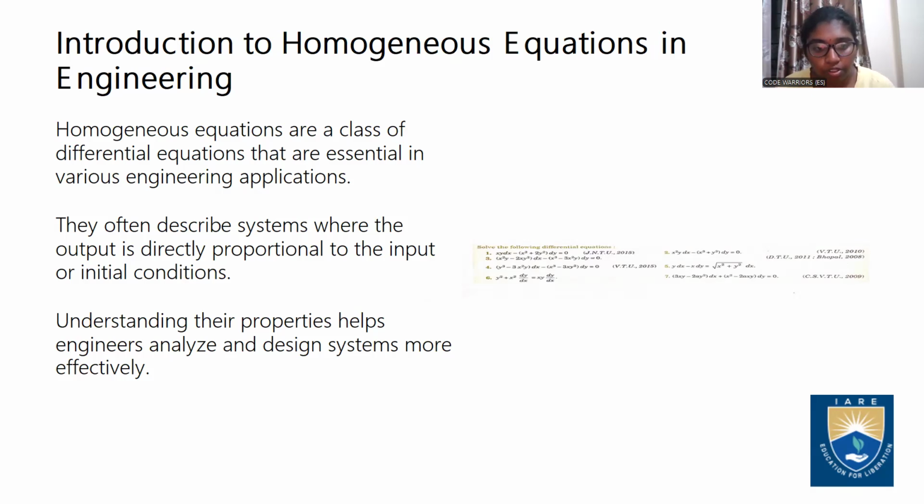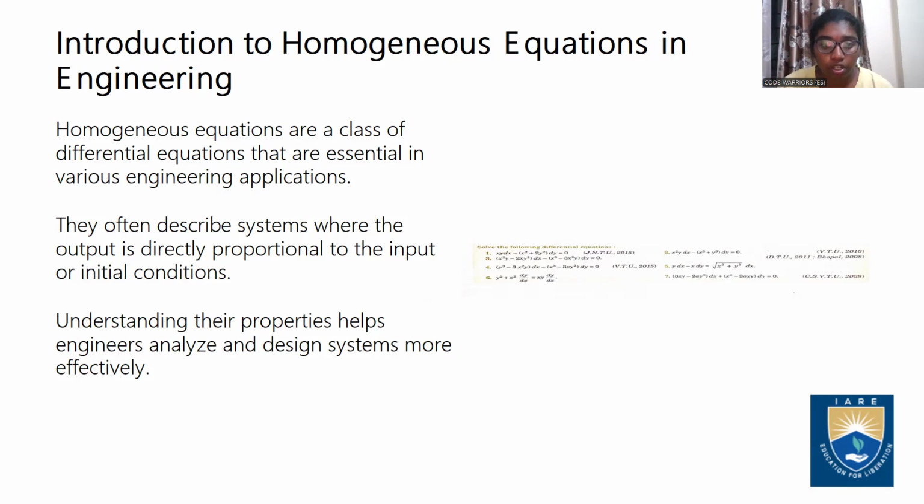Basic concept of homogeneous equations. A homogeneous differential equation is an equation in which all terms contain the dependent variable or its derivative, and the equation is equal to 0. So the standard form is a_n d^n y/dx^n plus a_(n-1) d^(n-1) y/dx^(n-1) and so on, to a_0 y equal to 0. No independent forcing term; it describes the natural response of the system. The solution depends only on initial conditions.